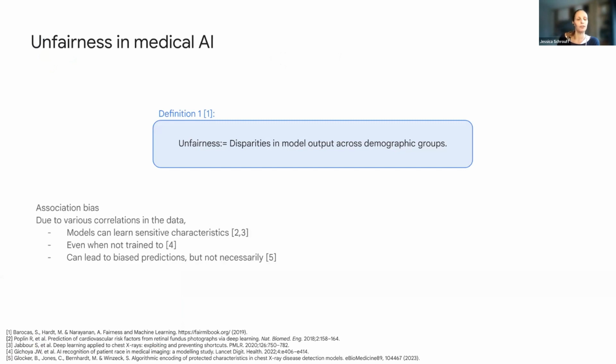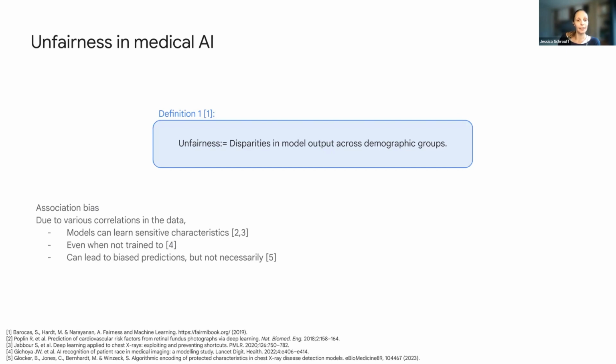I'm going to be focusing on association bias, which is where you have correlations in your data that basically associate your label and your sensitive attributes. Because of those correlations, the model can learn sensitive characteristics, even if it's not trained to, which we sometimes refer to as incidental learning.